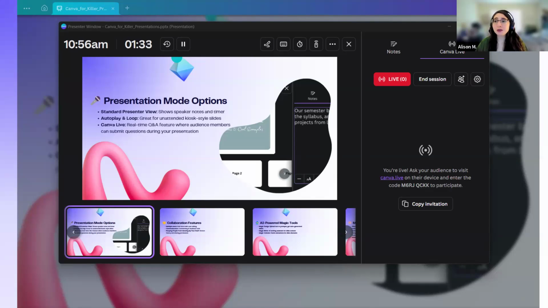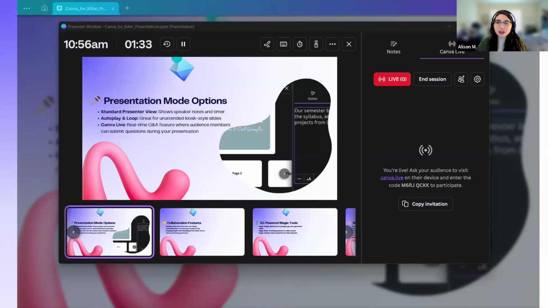For us right now, we don't really need that because we do have Zoom to be able to chat with us. But there's plenty of ways that you can use that to get a little extra engagement during a presentation. It's very similar to something like Kahoot or Jackbox games, if you've ever played those, that also are things that you can hook up your phone to be able to use your phone to interact with the presentation.